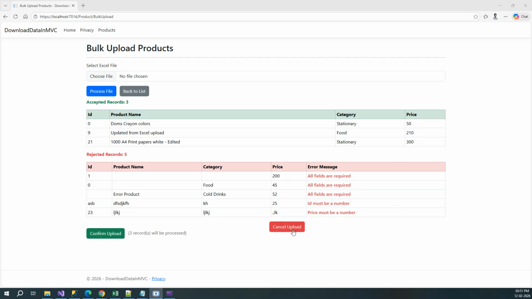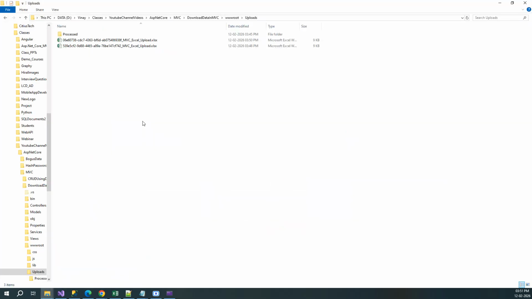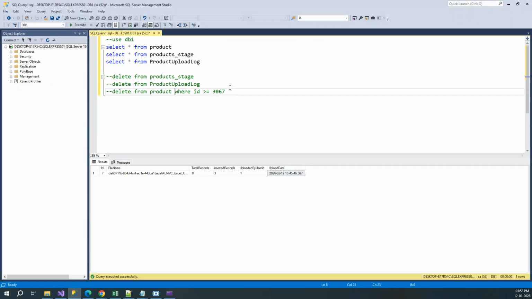Now at this moment the user wants to cancel the upload. So let's see what will happen ideally. If I go to the uploads folder, this is the file. One of these files will be our file, right? So it should be deleted from here. It should not move to the process folder, right? Second thing, in the stage table we might have some data at this moment, and those should be deleted, right?